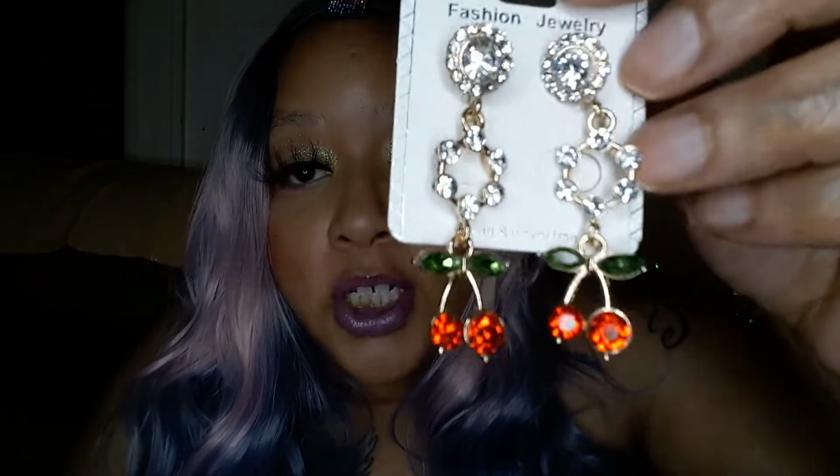Now, y'all know when I do my little dance, I'm a little bit excited about these. But same as before, I know I sound like a repeating parrot, but for those who are new to this channel, if you've seen my Shein haul, you will have seen that I had a cherry shirt, and I did order some cherry earrings from Shein as well. But baby, after I had ordered them from Shein, Shop Miss A came out with these beauties.